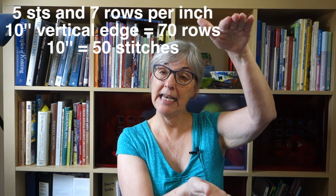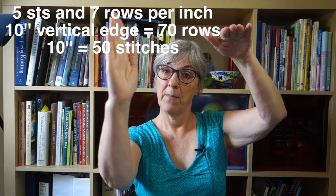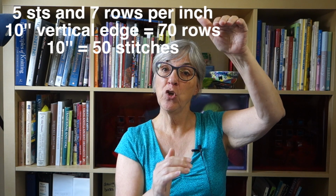And the reason is when you pick up stitches along a vertical edge, the number of stitches that you need is typically about 2/3 to 3/4 of the number of rows that you have. And that's because there's more rows per inch than stitches per inch. So for example, let's say your gauge is 5 stitches and 7 rows per inch, and you have a 10-inch long vertical edge. That would be 70 rows. But if you want to pick up along the edge and knit fabric coming out in that direction, you are going to be working stitches along that edge, and 10 inches of stitches is 50. So you need to pick up 50 stitches along those 70 rows.